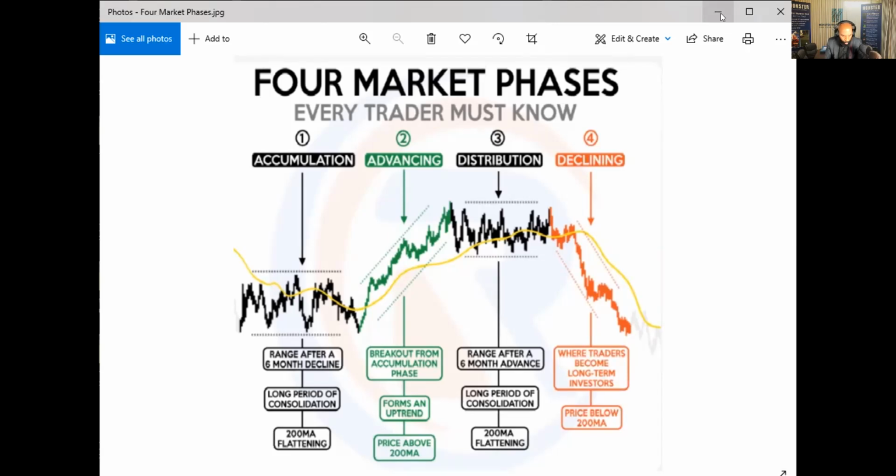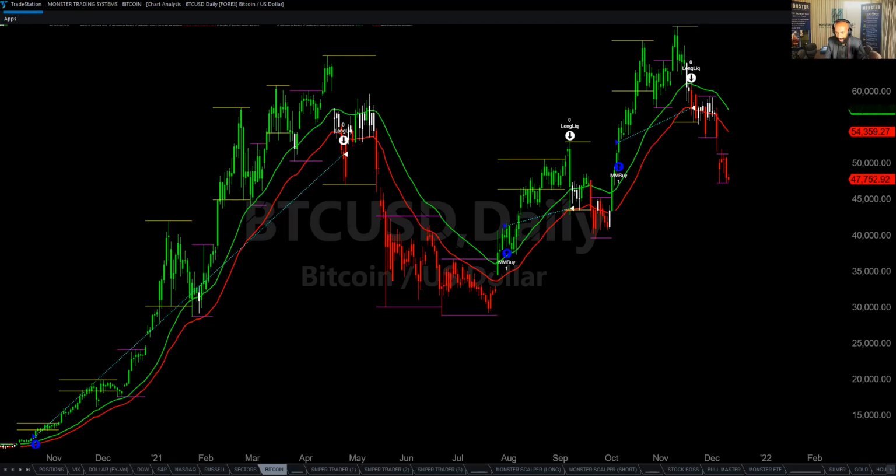All right, so let's go over. I want to take a quick look at Bitcoin. So I'm going to share my screen here with you guys. So this should be Bitcoin here. Right now, if you look at your 4 phases, this is when we look at charts, guys. It doesn't matter what chart it is, any chart, we always want to follow the 4 phases. If we're looking at Bitcoin right now, and the price action is happening right here, what phase would Bitcoin be in currently? What phase is this?